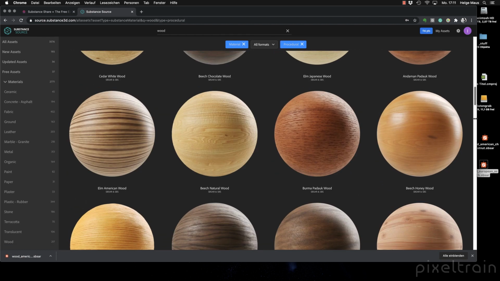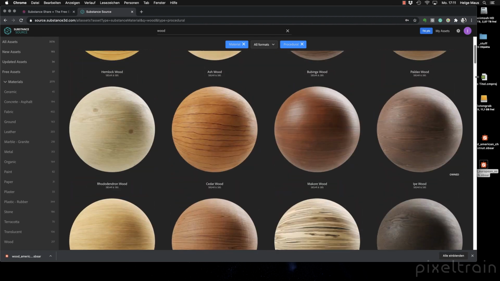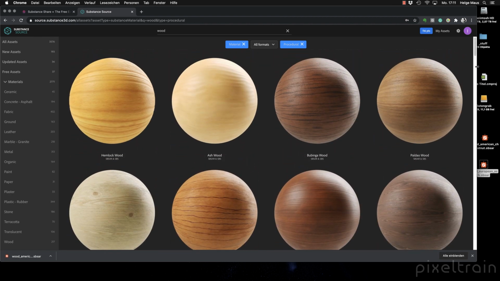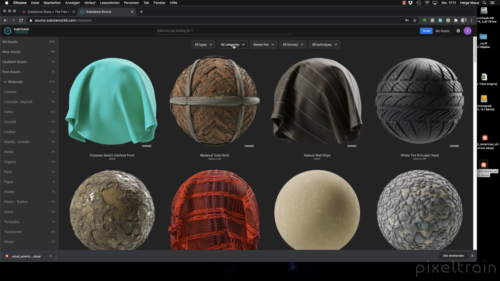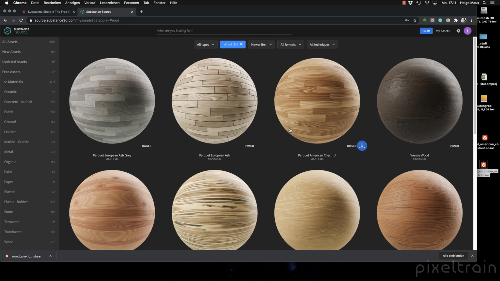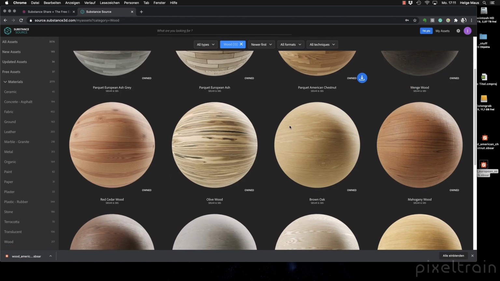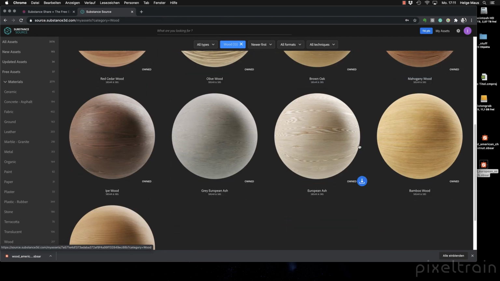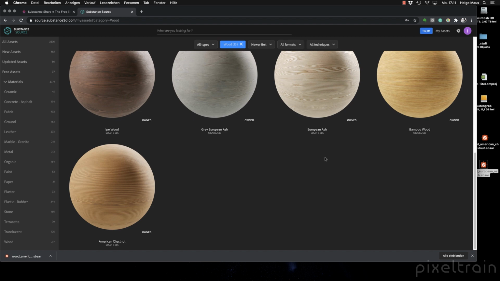But it's okay, I think the procedural look great. So I searched a little bit here in the whole thing, and I found two wood types which I liked. And here under my assets, let's go here in my own stuff, you see here I used for testing purposes the European ash, and also the American chestnut, and I think I ended with that here.